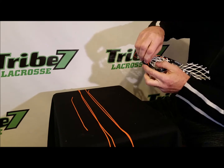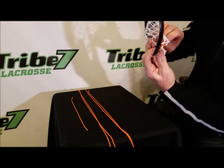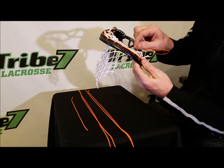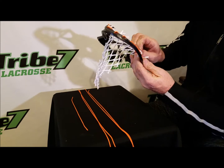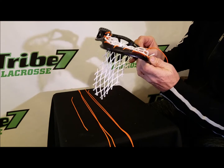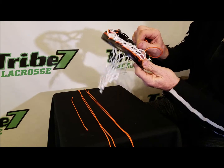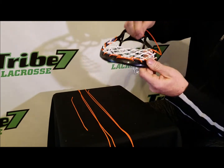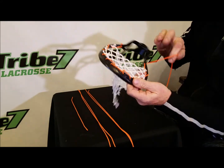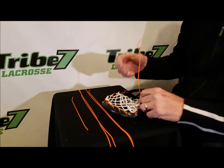All right, so here we are coming across. We'll just finish up the top part. And then we're going to put two essential shooting string guides, if you will, on top, at the top of the head before we put the channels in, and then secure it at the bottom. As you see, we're just using the top three holes here, 1, 2, 3, to secure the top of the mesh. Now I've got the top of the mesh secure, and we'll put in some shooting strings.